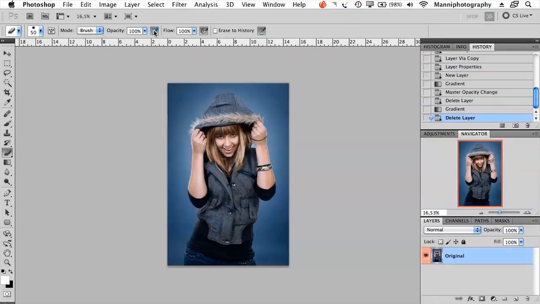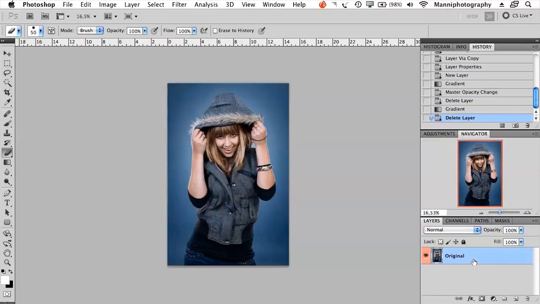Then as well you can see these small icons over here. I'm just going to deselect them quickly. Basically what these small icons mean is that I can use my pen pressure, so when I apply more pressure with my pen to the board, the opacity goes harder or softer. The same with the flow as well. If I apply more pressure with my pen to the board, my flow gets harder or softer, just if you select these icons. So I'm going to deselect them quickly, and just quickly show you guys on the eraser what the eraser does.